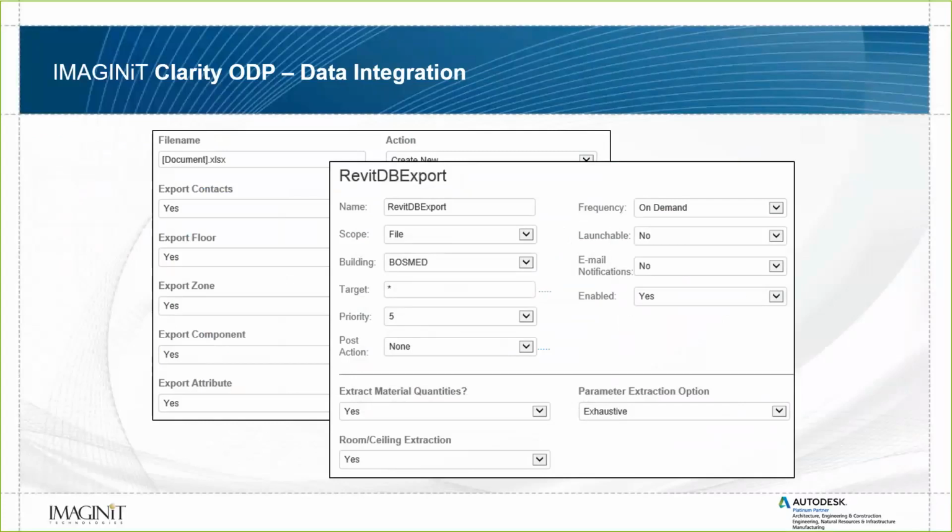How often do you want to go through and refresh the information that's sitting inside your database? Anytime somebody touches the Revit file and hits Sync to Central, do you want it to update the database? We can do that. Do you want it to update on the 1st and 15th of the month, every Friday, every day of the week at 2 a.m. if the Revit file has changed? All those things are possible. It's a matter of just identifying how frequent do you want Clarity to refresh things.